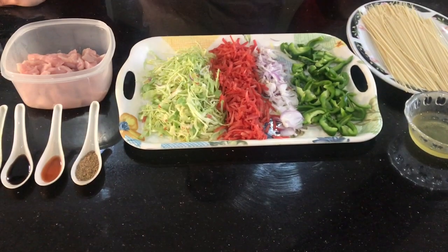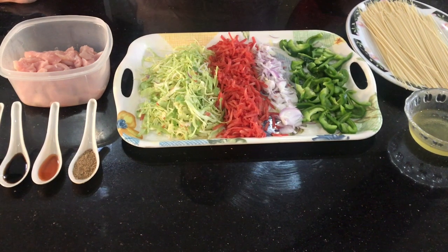Chicken chowmein with you all. It can be very easily made at home, and let's go and see, add the ingredients together and look at the recipe. Let's go. Assalamualaikum guys, so today we'll be making chowmein, chicken chowmein.